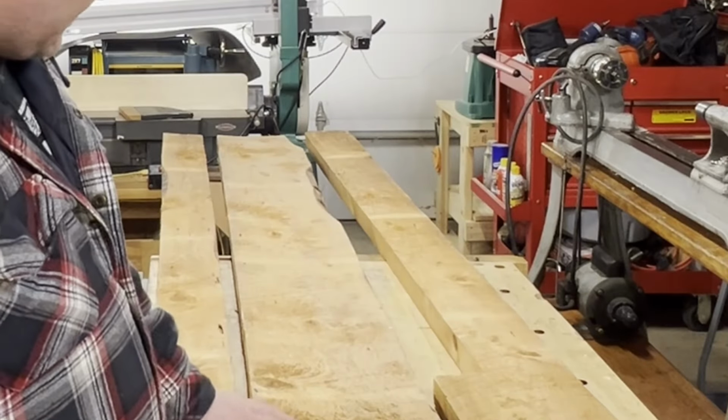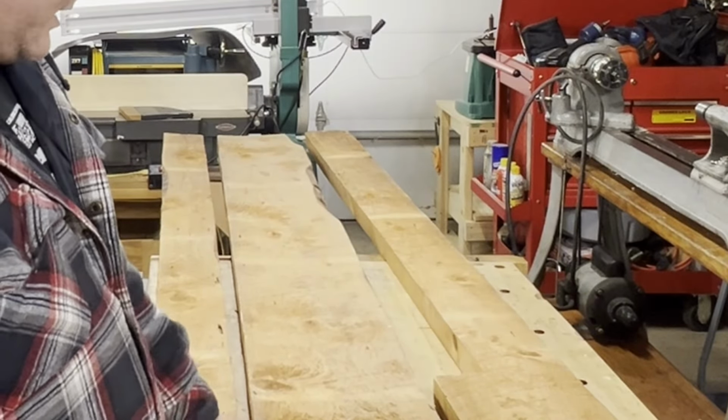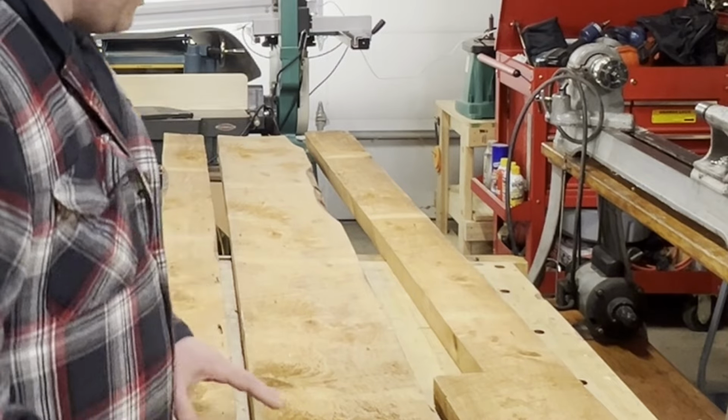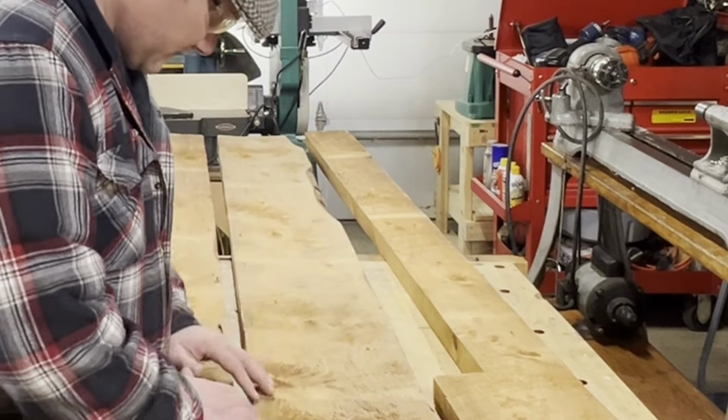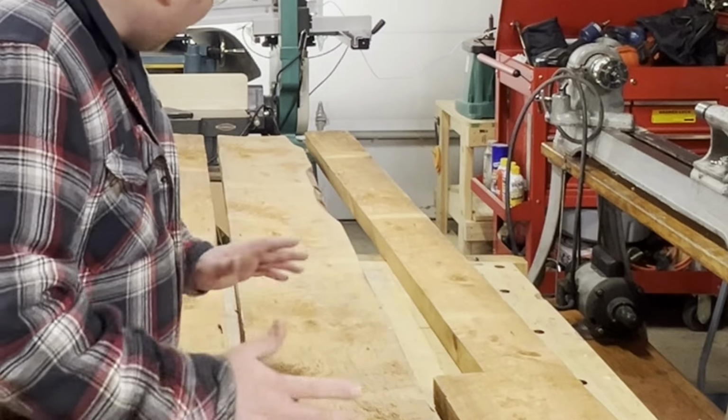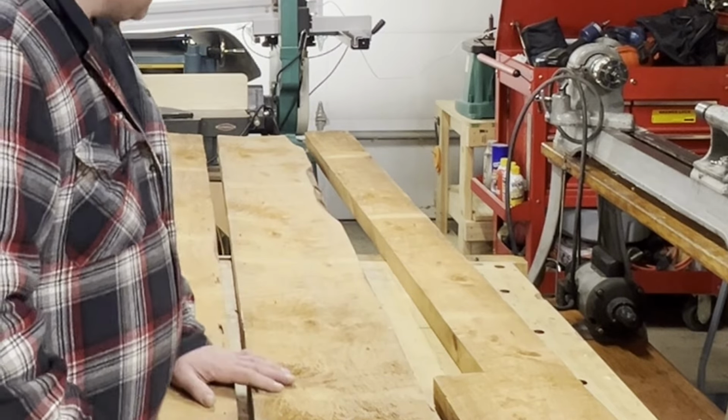This stuff is so rough, I'm gonna joint it and then run it through the planer with a helical carbide cutterhead, and then hopefully I won't get a bunch of tear out. There's all kinds of knots in this.